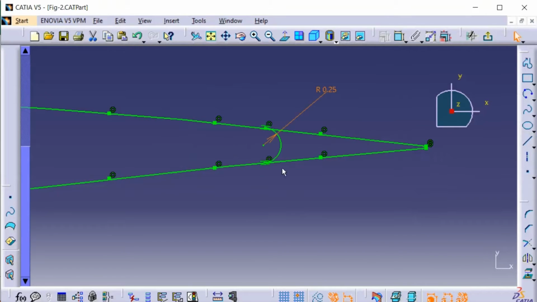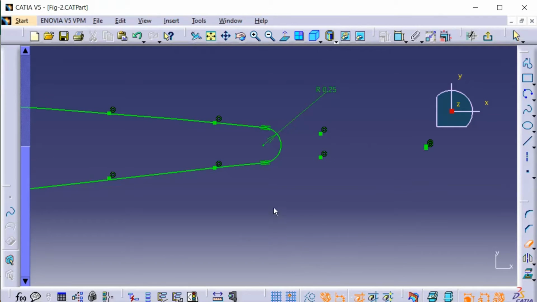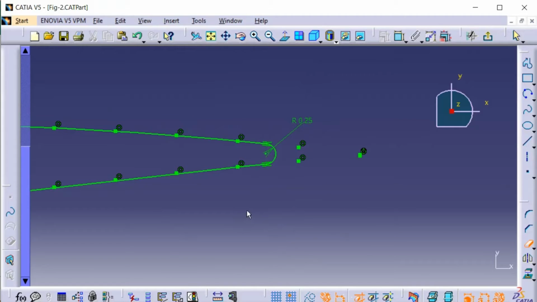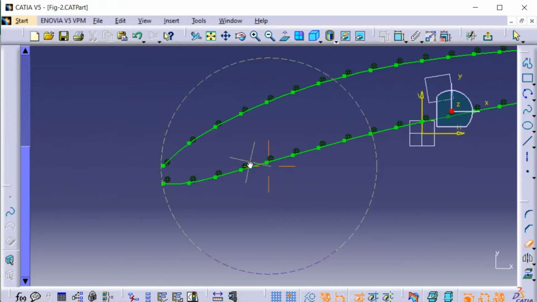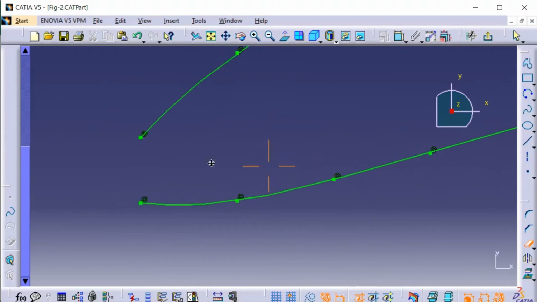You can see a perfect trailing edge radius has been generated. Now we just have to use trimming and we have to trim these extra portions. You can see. So this is how you will control an aerofoil if you have overflowing data. Now let us move over to the leading side. And here also we will do the same thing.